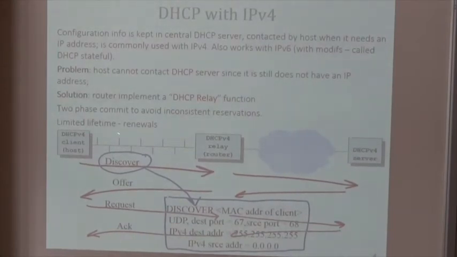This is, as usual in TCP/IP, anything that you do in principle should have a finite lifetime. This is to avoid deadlocks. So this address is given for some amount of time, a few tens of minutes or a few hours, so that if a system disappears, the address is released and is not used up forever.